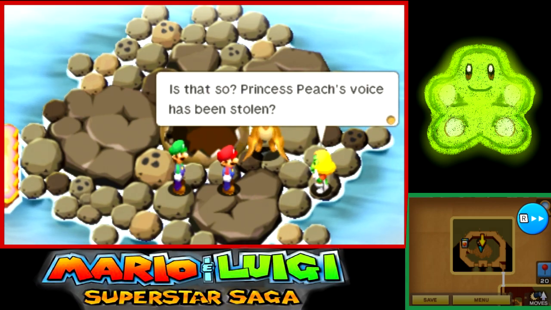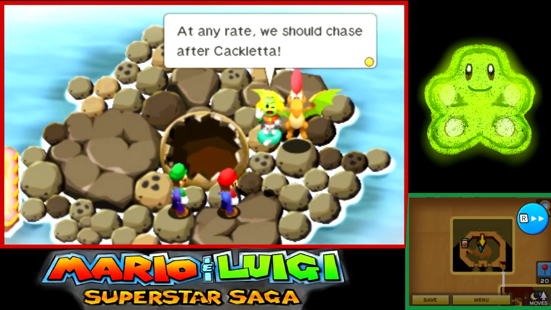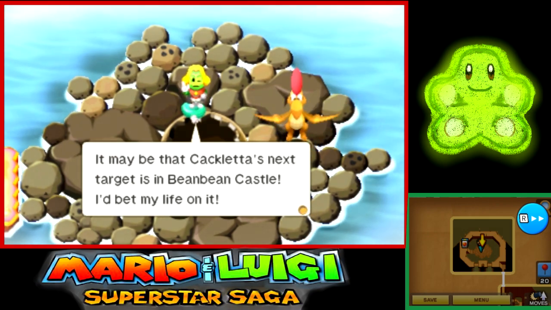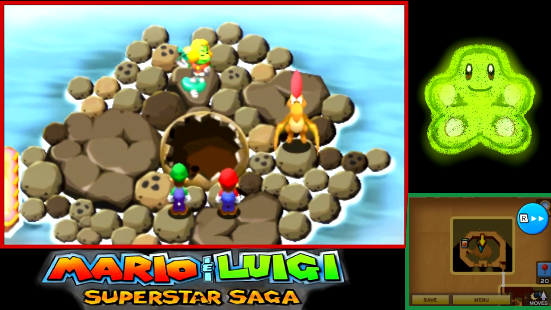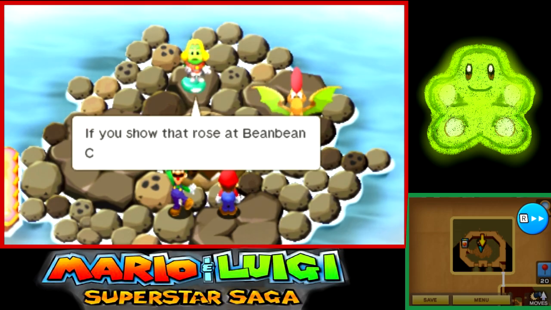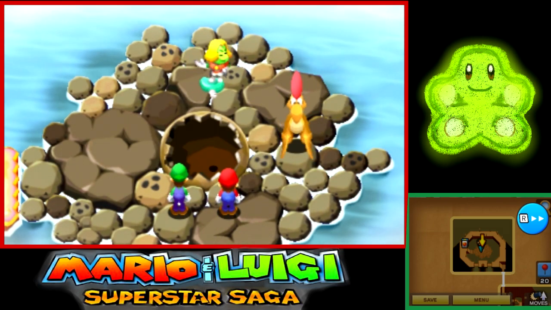Is that so? Princess Peach's voice has been stolen. I wouldn't worry about Princess Peach, I'm quite sure she'll be fine. What does that mean? At any rate, we should chase after Cackletta. I want you to visit Queen Bean in Beanbean Castle as you climb down the mountain. It may be that Cackletta's next target is in Beanbean Castle. I'd bet my life on it. Here's a gift for me. Autographed, of course. Yes, I think a rose matches your queen perfectly. You should show that rose at Beanbean Castle. They'll permit you to enter. And with that, I must get back to my mission. May we meet again.